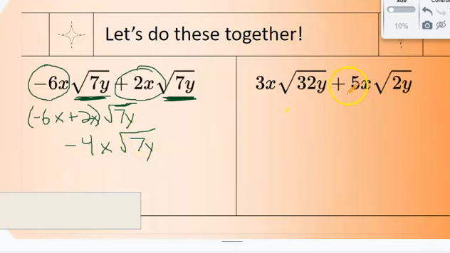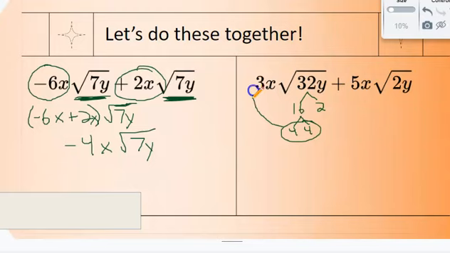So, yet again, this other one does not have like terms, and we need to make it like terms. To do that, I can see this can't be simplified. Square root of 2y is what it is. But I can do something with this square root of 32y, because 32 is 16 times 2. 16 is a perfect square, 4 times 4. Even though those 4s can be broken down more, it's just going to give me pairs of 2s. Once I have a pair, I can stop.